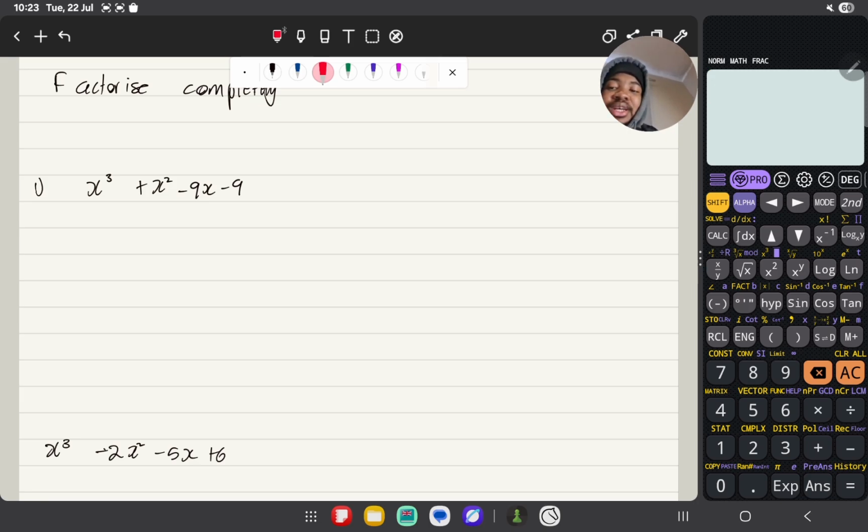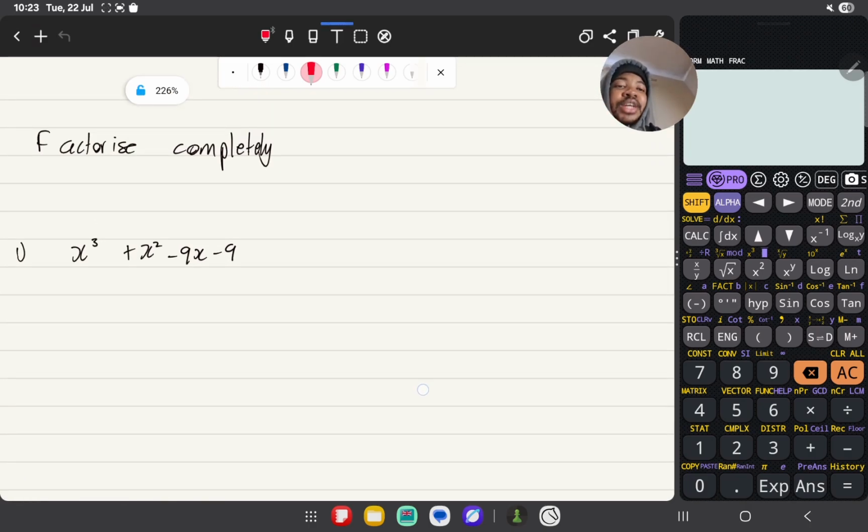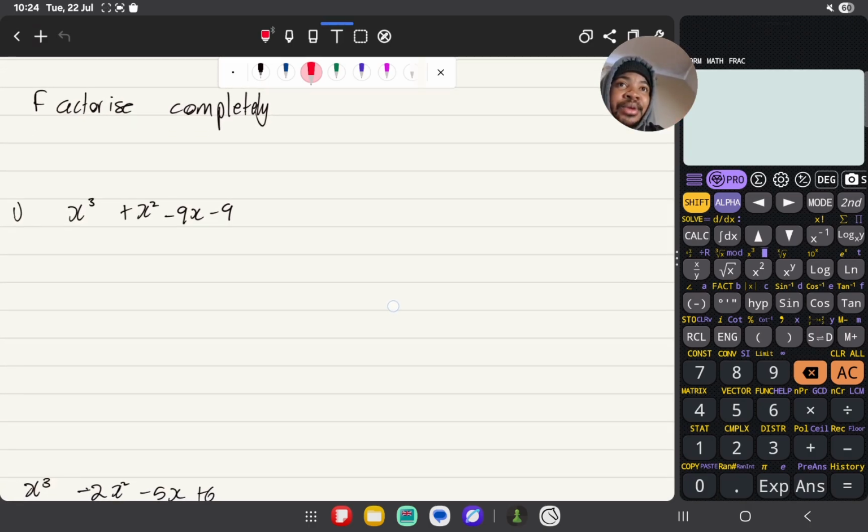It's a very long thing trying to write all of that, so I'm going to do it on a calculator. And I think you also don't have to show all your workings trying to find a factor. Even if you find it via your calculator and then you say that x minus 2 is a factor, then you start factorizing, I don't think you will get penalized for that. Perhaps the best thing is to go ask your teachers if you will get penalized for doing that, but I doubt it.